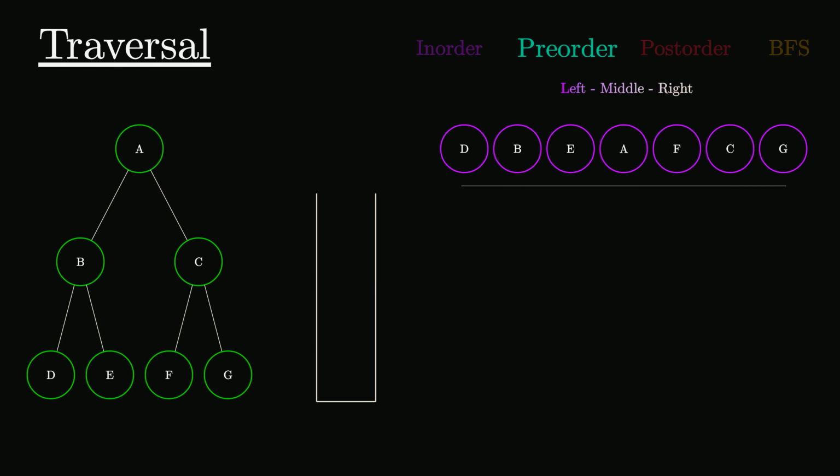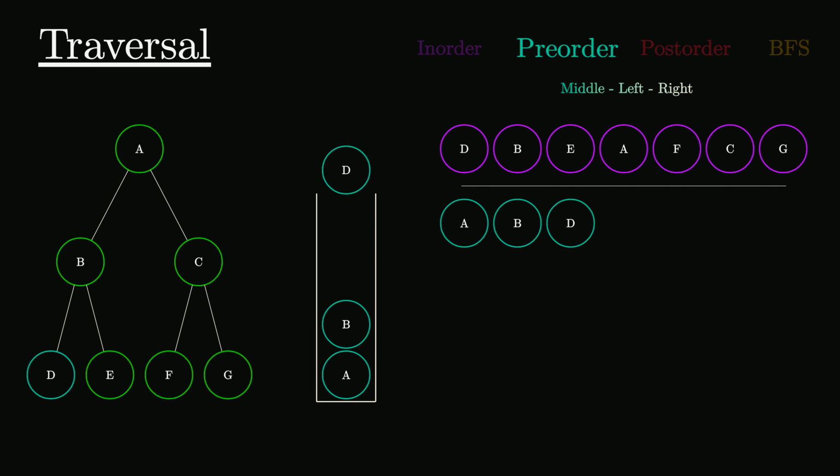Next, pre-order traversal. This traversal process is similar to in-order, but instead, the order of nodes goes from middle to left to right. Starting at the root, we traverse down left as far as possible, adding to the stack. This time, we also add these nodes to the array without waiting. So we add A, then B, then D.